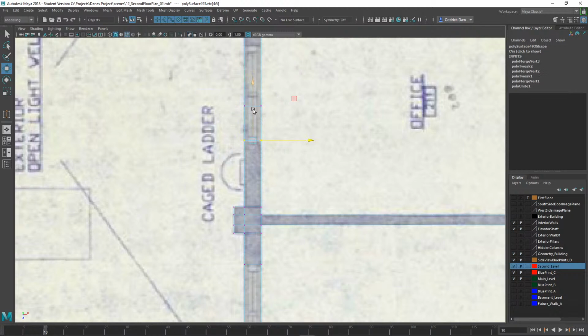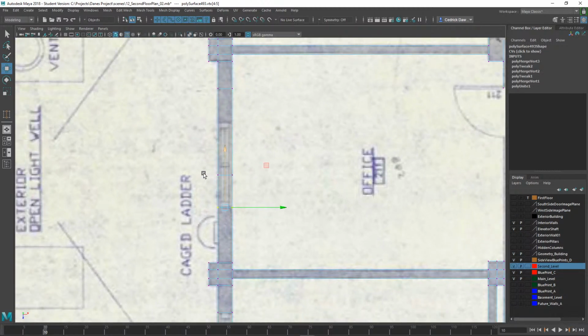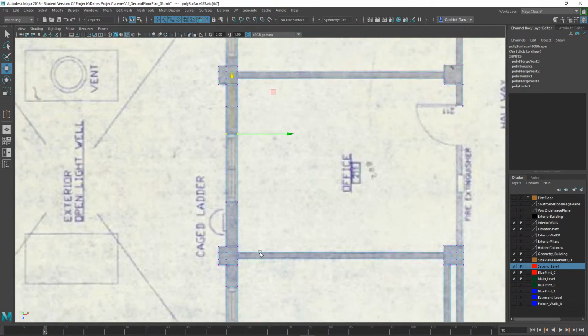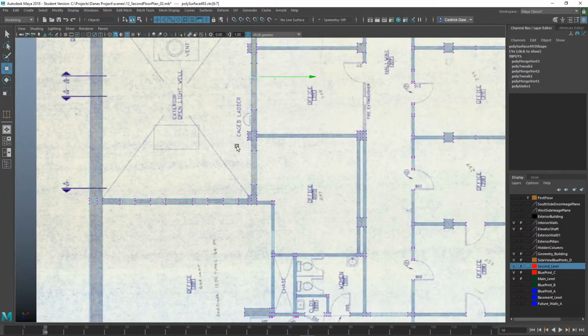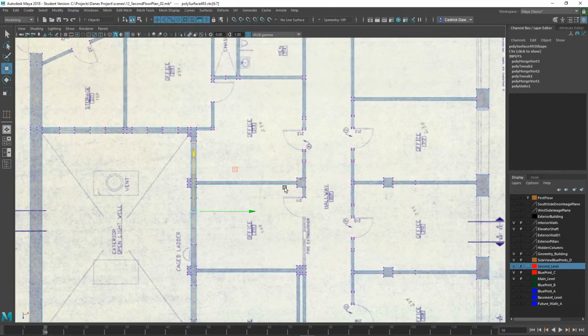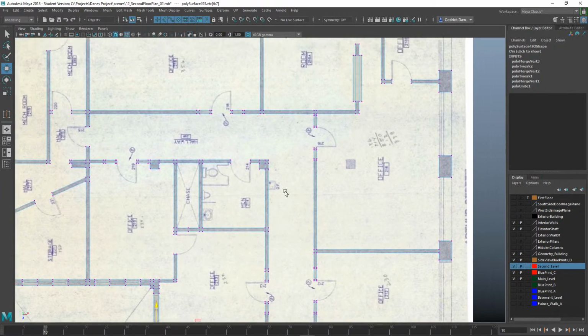Merge to center. That's cool. And I think that is about it. Always something.